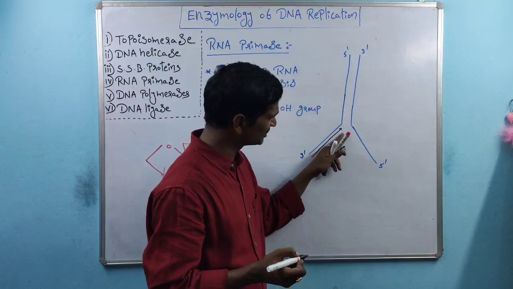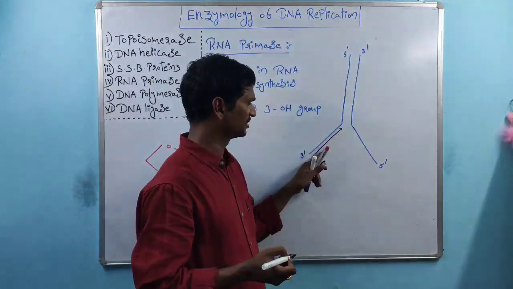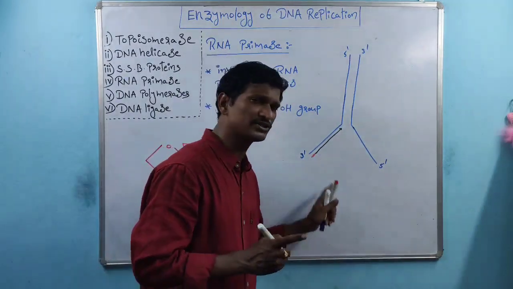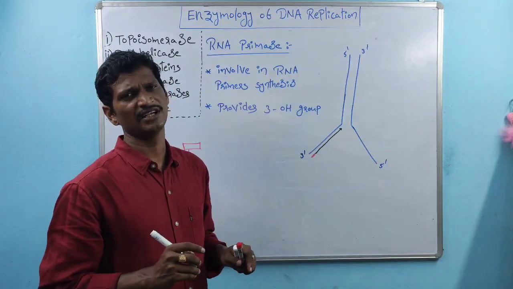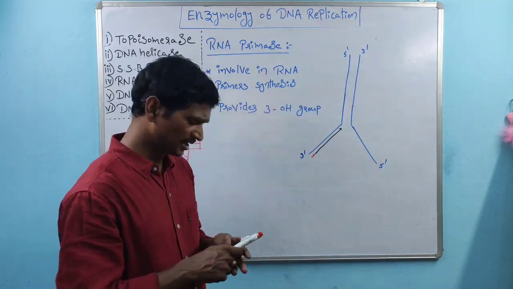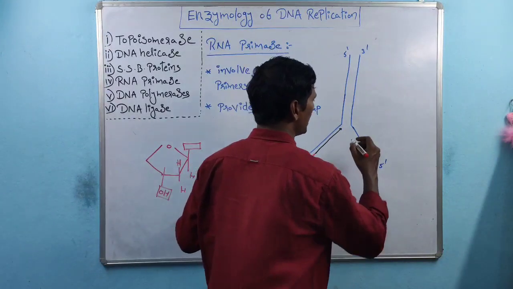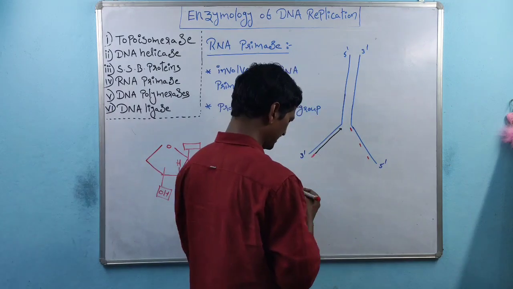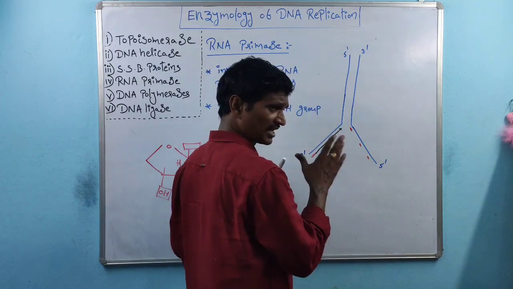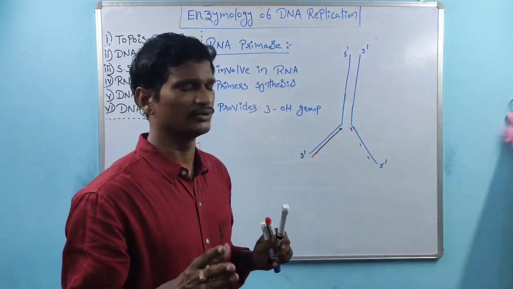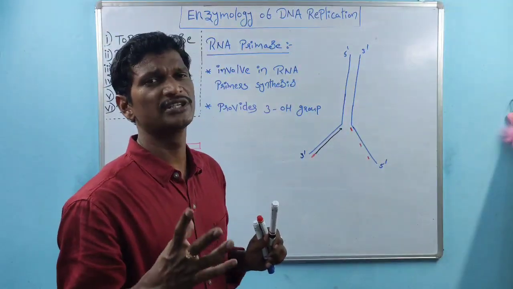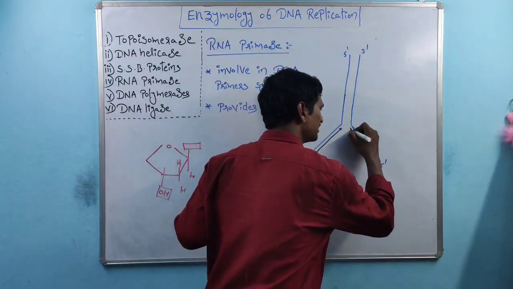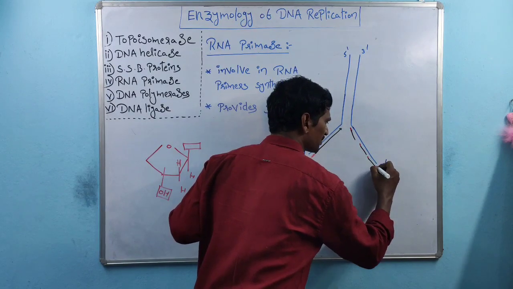One of the strands is continuously synthesized. That strand is called the leading strand. Leading strand always requires one primer. Right? Coming to the next one, the lagging strand is there. The lagging strand synthesizes the DNA in the form of bit-like structures. These are called Okazaki fragments. So within the lagging strand, the DNA is synthesized in bits.